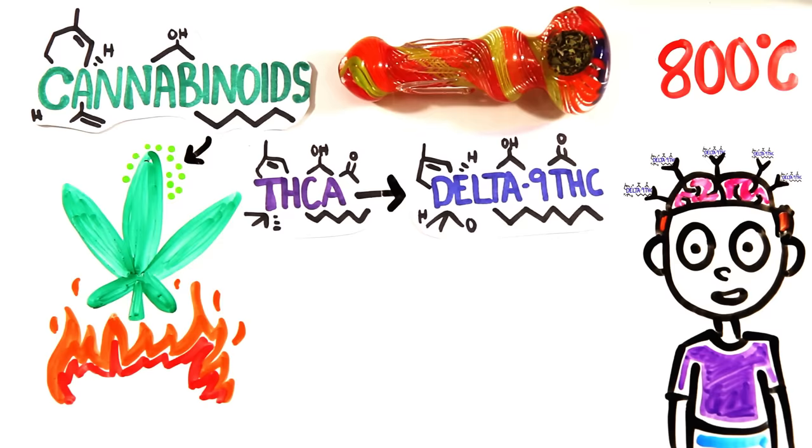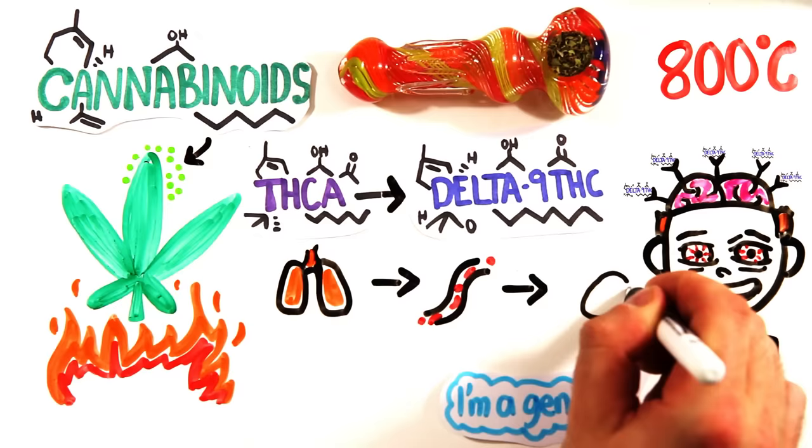This is why every thought can feel like a significant one. And because it travels straight from your lungs into the bloodstream and to your brain, the drug works within minutes and lasts about 2-3 hours.